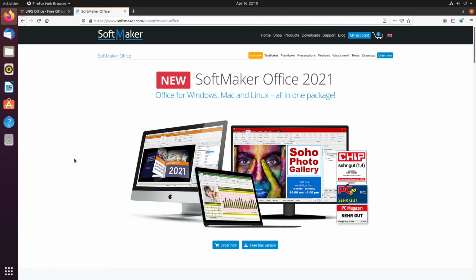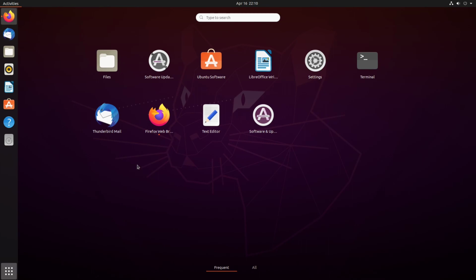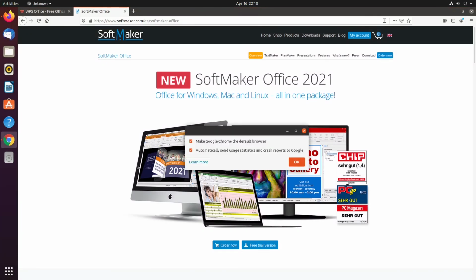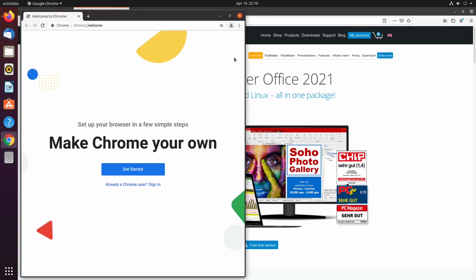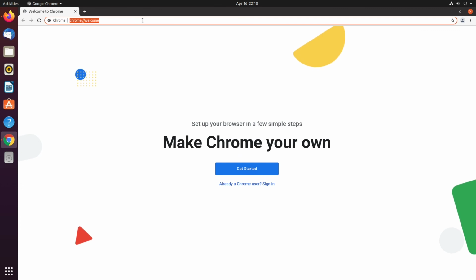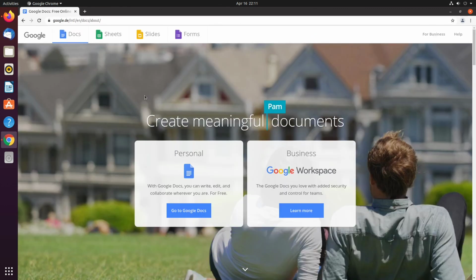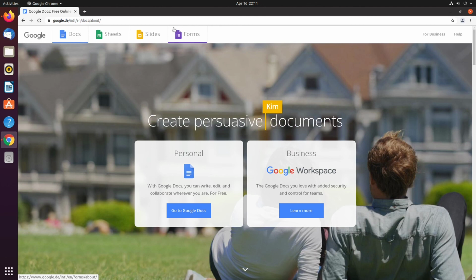I also want to show you some other alternatives, but for that I'm going to open up Google Chrome here, because in my opinion Google Chrome is a bit better with these ones, as we have some web editors in here too. So at first I want to show you Google Docs. I used it some time ago and I was quite happy with it. It supports almost everything you need. You also have Sheets and Slides, which is great. And Forms is a great tool too, but it doesn't compare to the other tools. But it's a great tool.